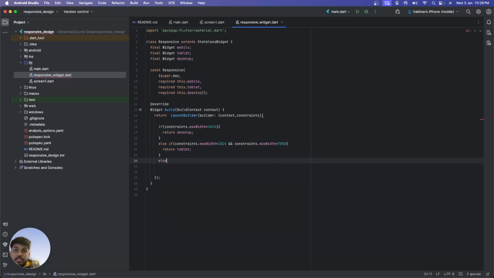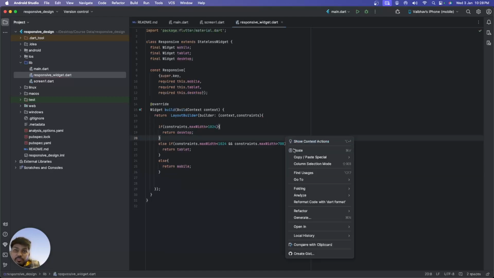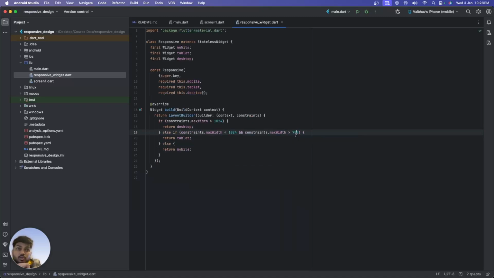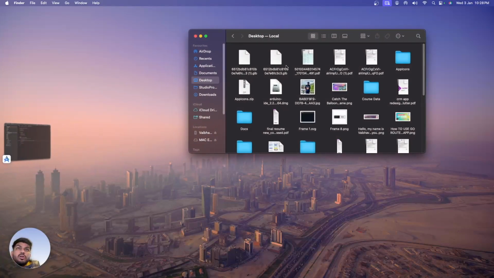Else we will consider it as a mobile. Simple. So if our width is between 1024 and 700, it will be returned as a tablet. If our width is smaller than 700, it will be considered as mobile. Let me refer to that.